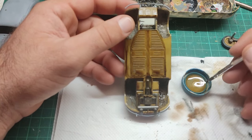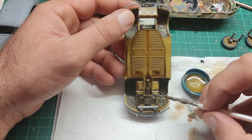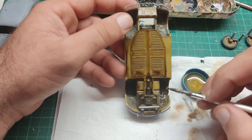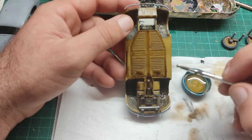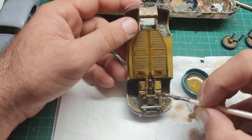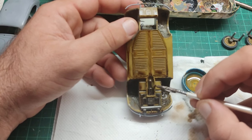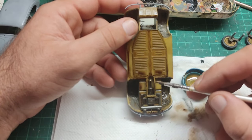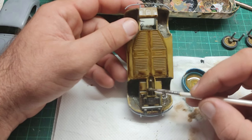Go slow, listen to some tunes. I usually have videos of friends playing in the background, you know, listening to them, just to keep me company. Of course, pronounced edges will be clean, no dirt will accumulate there. Not much, at least, you know.